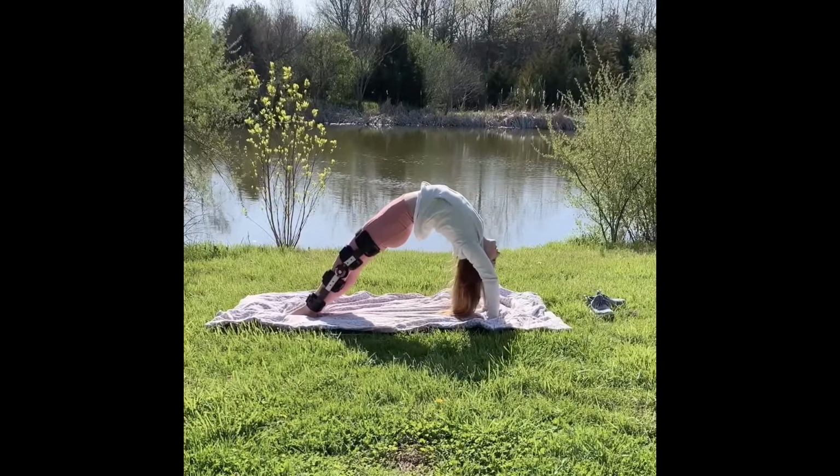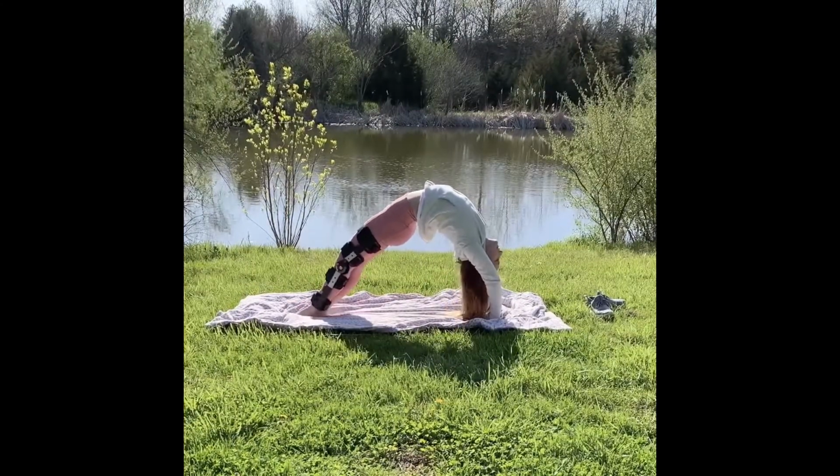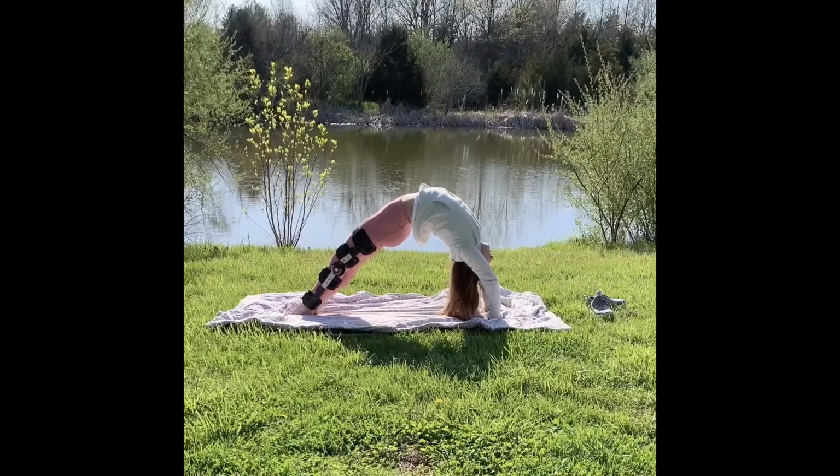You can also pulse a little bit like I just did once. You bend the knees and you go back up. I was sliding on the blanket, so I wasn't able to do it as deep as usual.